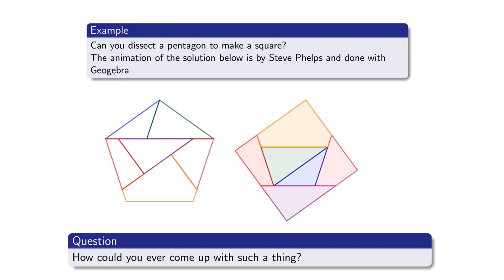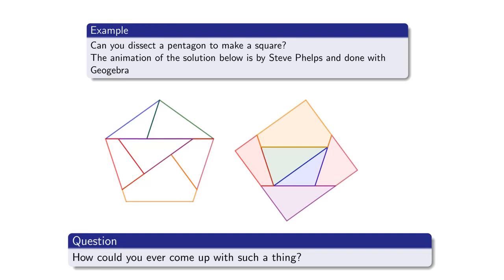And you can actually find a whole ton of these things. If you read the description, there's this problem from Dudeney, from equilateral triangle to square, and we were just talking with Tom about how you would ever come up with such a thing. It's not a science, it's an art. If you look at people who came up with these things, they have all sorts of little tricks and tactics and strategies to do this.